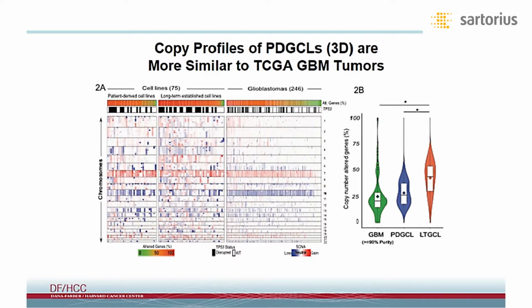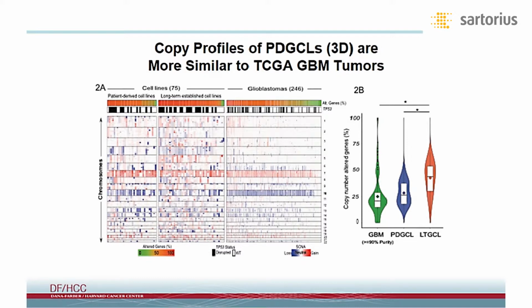And on the next slide is some of the first results just validating what the 2D versus 3D models looked like in this type of setting on a genomic level. And we were pleased to see that even at scale, the patient-derived glioma cell lines, or 3D models, were very similar to the profiles shown here for copy number that we're seeing for patient tumors in the TCGA. And if one looks at the long-term, in the middle, patient-derived models, which are the ATCC type lines, those, however, showed statistically significant differences between the GBM patient samples as well as the patient-derived cell lines.